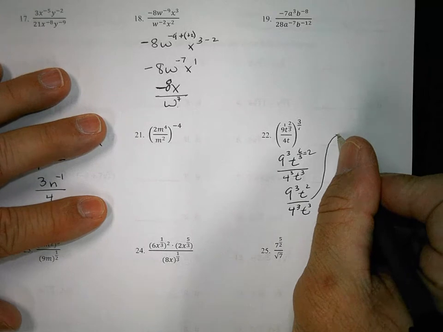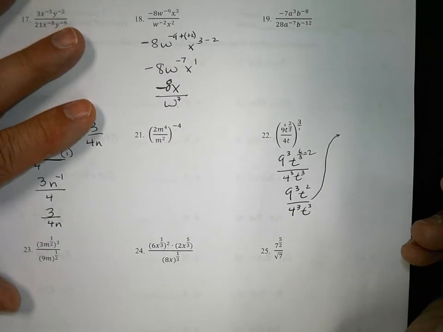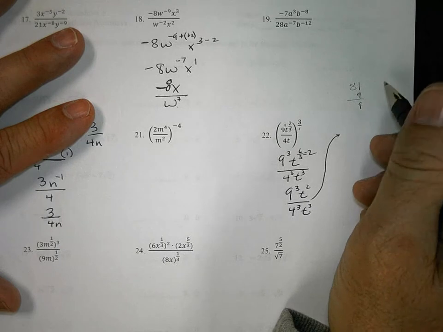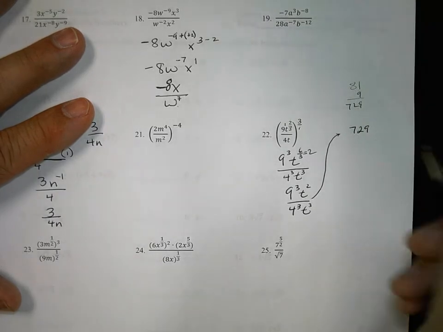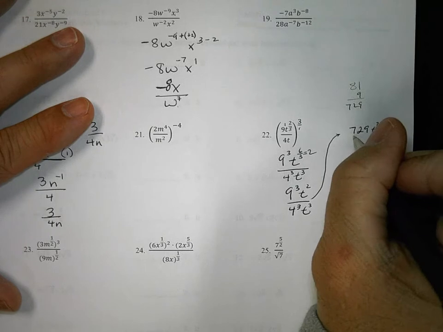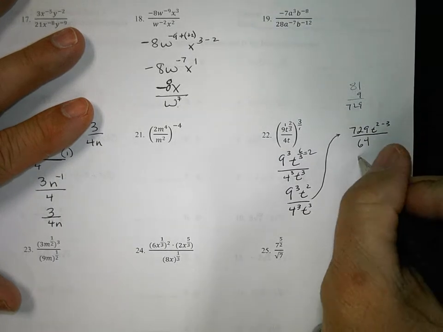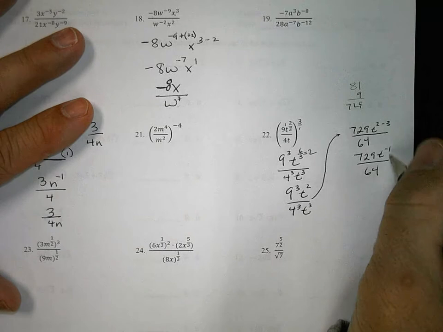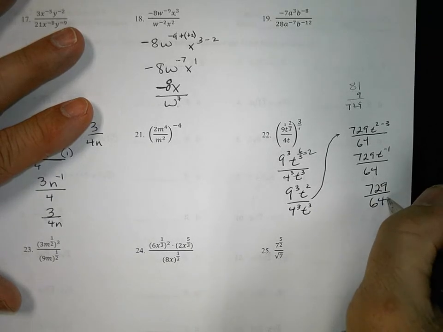So let's do this up here. Let's continue on. So probably going to multiply this out. 9 times 9 is 81, and 81 times 9 is 729. Let me just make sure I got that right. 81 times 9, we get 9, and 72, so 729. Yes. Okay, so we have 729. Okay, and now t squared minus 3 all over 4 times 4 times 4, which is 64. Okay, now if we continue, what we get is 729 t to the negative 1 over 64, which means we finally have to take this negative 1 and put it at the bottom, so we finally end up with 729 over 64t.